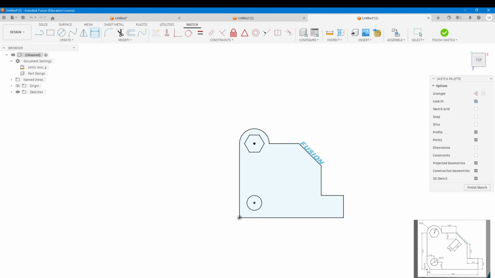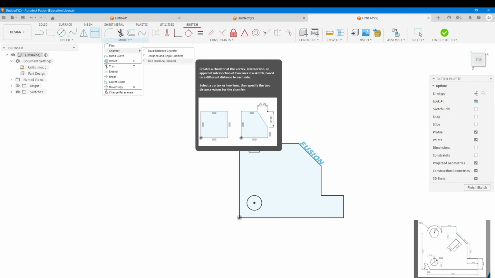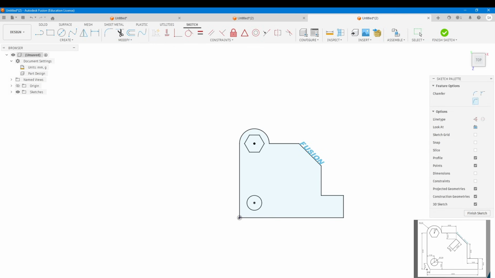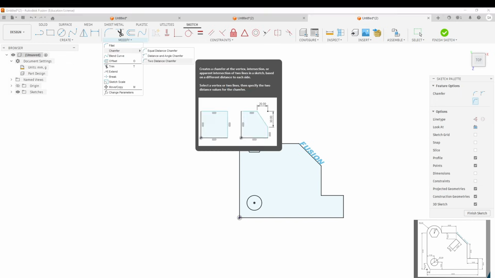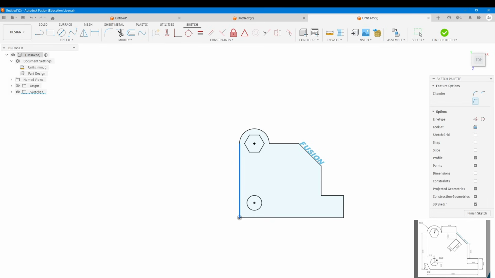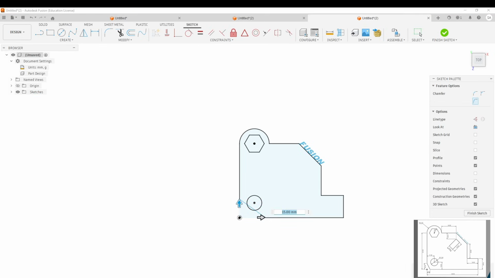And also we have a chamfer down here, but as you can see, this chamfer has two different distances. So we are going to come over here to modify, and I'm going to select the two distance chamfer because the distances are different. So I'm going to select this line here, this line here and this line here.